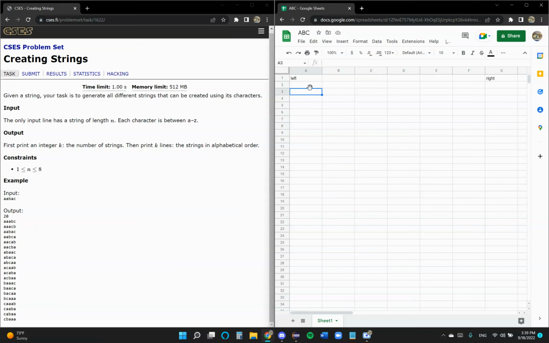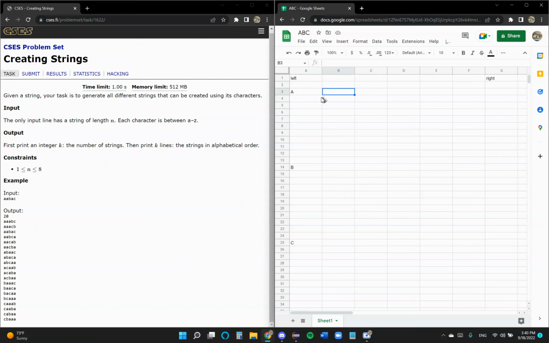The first character that you can choose for the left side is basically A, right? The second that you can choose is B, and then the third one, C. So we've chosen each of these characters, but the thing is, we still have to add each of the characters every time we call the function again.